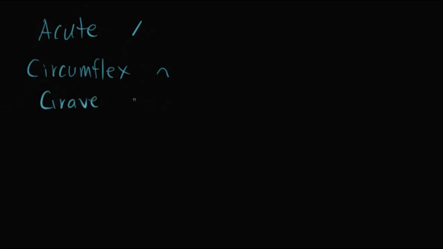Alright, so in this video we're going to talk about accents and accent rules. In Greek, there are actually 3 accents. There's the acute, which goes in this direction. There's the circumflex, which looks like this. And finally there's the grave, which goes in this direction. So let's just say you had a word, say made. This is the acute, circumflex, and the grave.